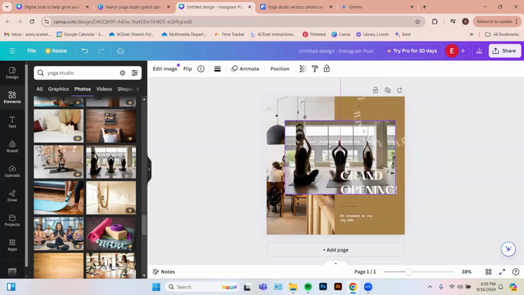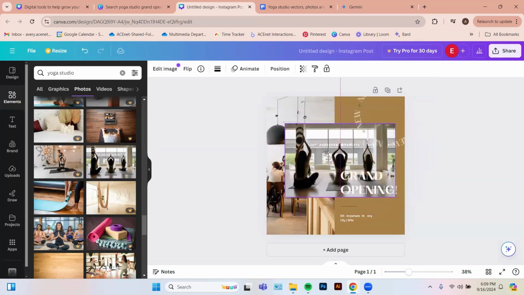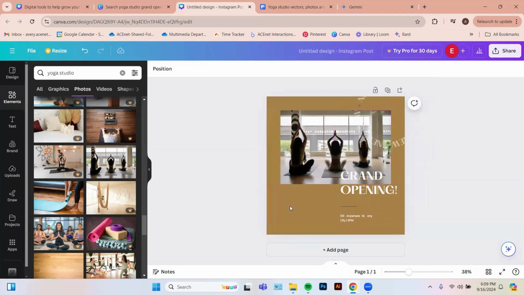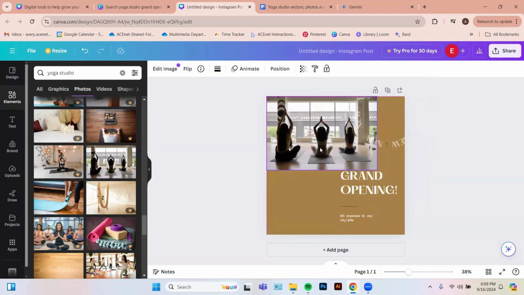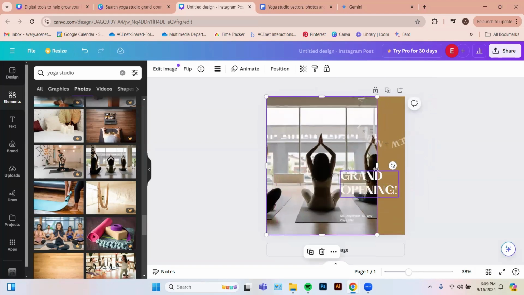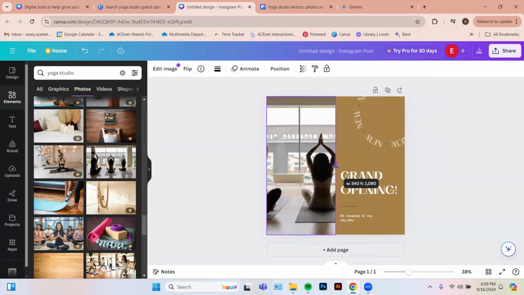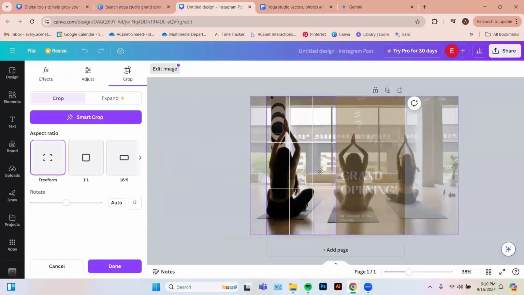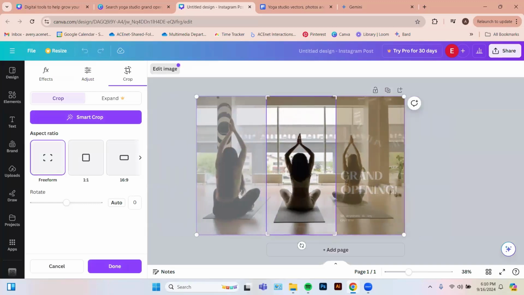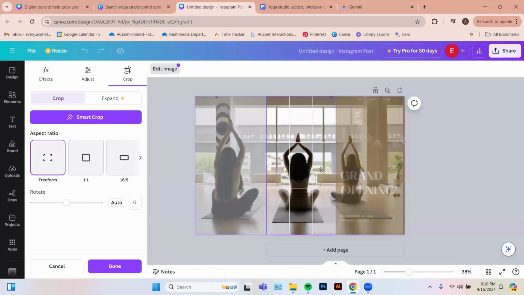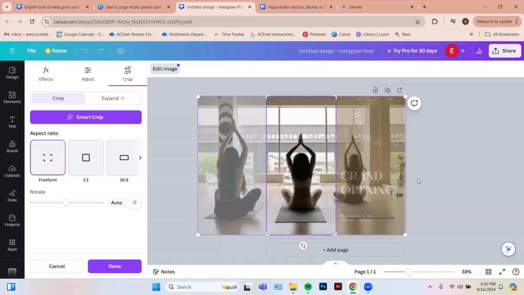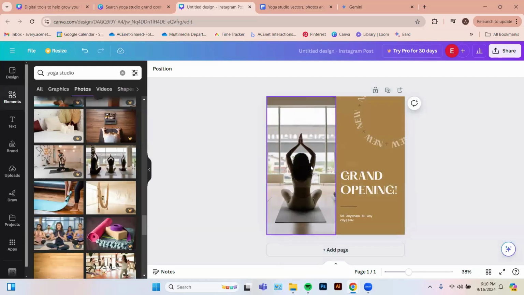The great thing about Canva is you can drag and drop all the elements. So I'm going to delete this one. I'm going to bring this over, drag this down. And then if you want to adjust the image, you can just double click and drag this around to what you want. And it's nice because you can see it gives you lines to guide you for what is the center. So I'm just going to click out of this and there we go.